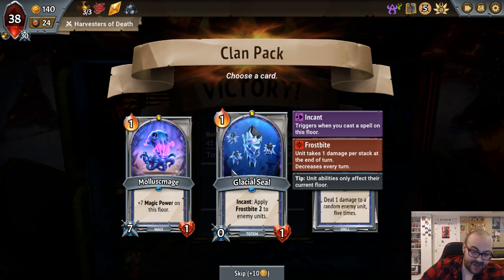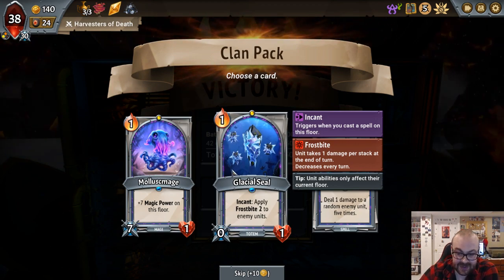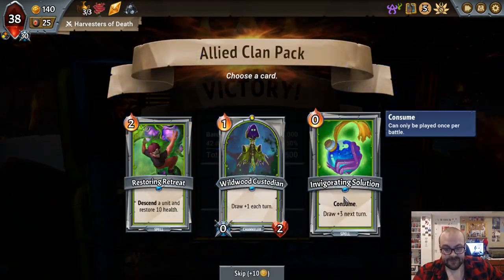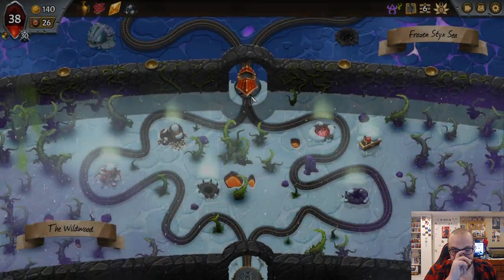Glacial Seal. This is a totem. It can apply Frostbite 2 to enemy units. I think you go for the Ice Storm and you try to make it good. Consume, draw 3 next turn. Yeah, give me that. We need options, dude.